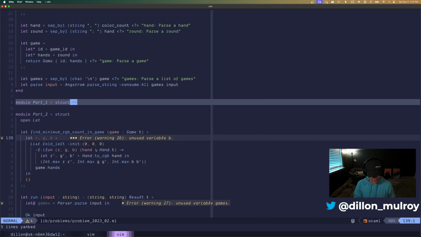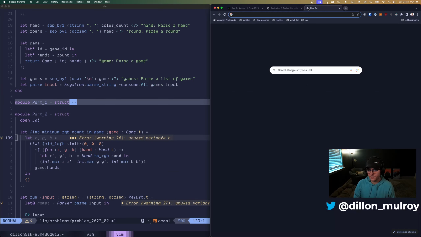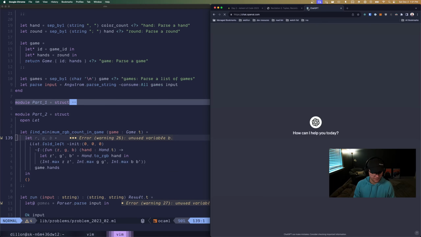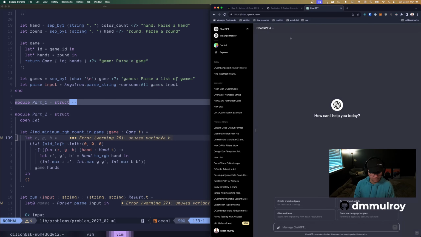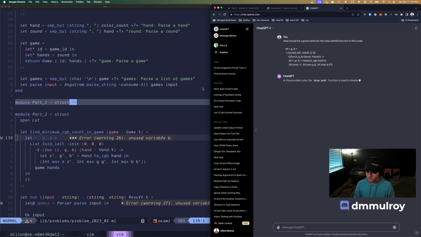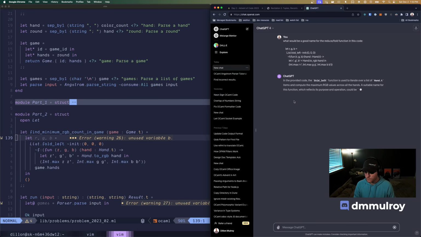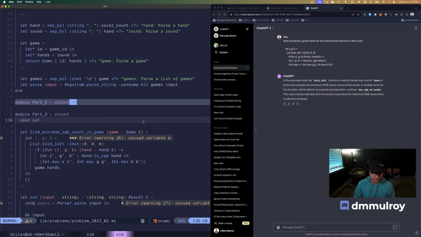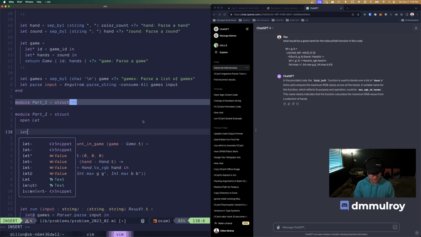I'm going to ask ChatGPT, see if it can give us a good name for this. I hate naming things. What would be a good name for the reduce/fold function in this code? Max RGB of hands? Okay, I can work with that.